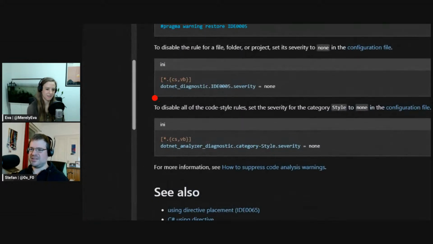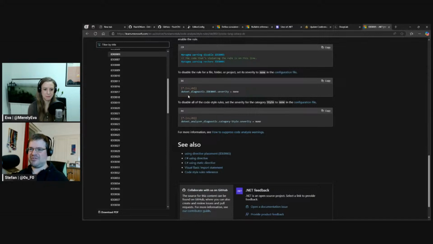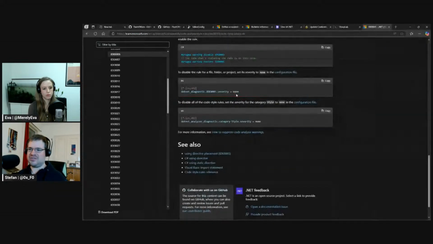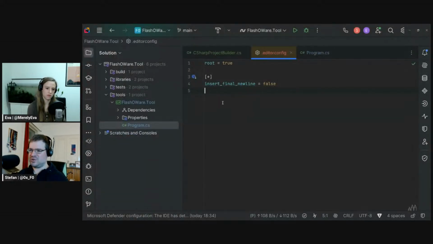You can still turn this rule off, and I think the .NET tooling supports some of them. You could also use it for diagnostics. You can also use the EditorConfig to disable or change the severity of diagnostics. Okay. But this is now a .NET tooling thing, so that's not Rider, but .NET.